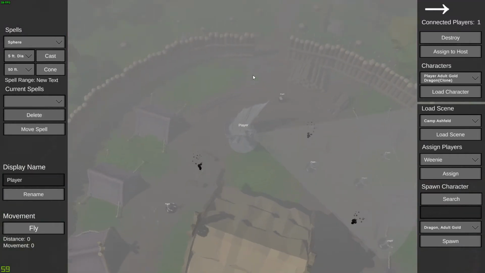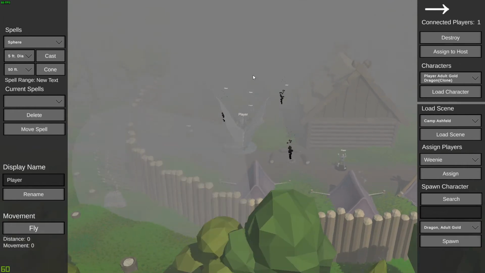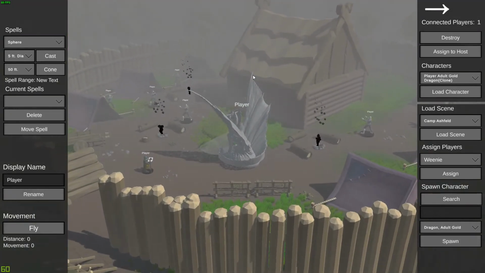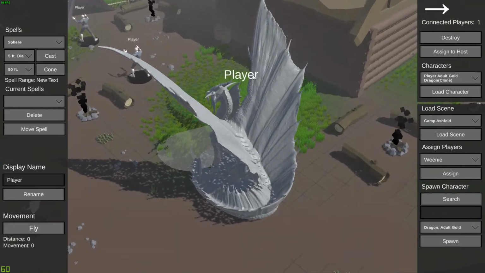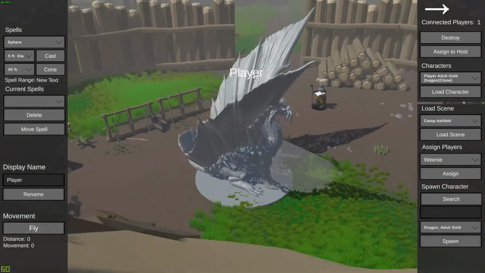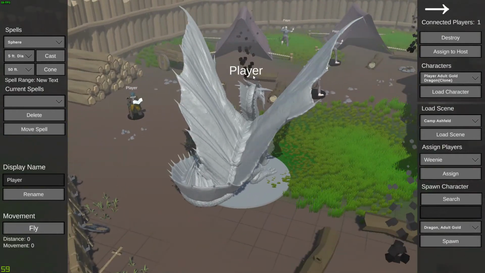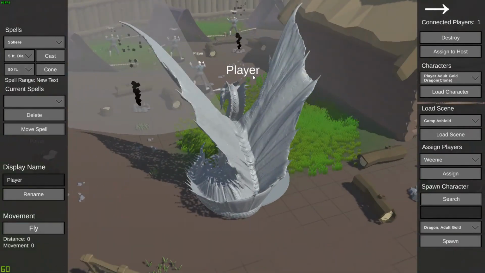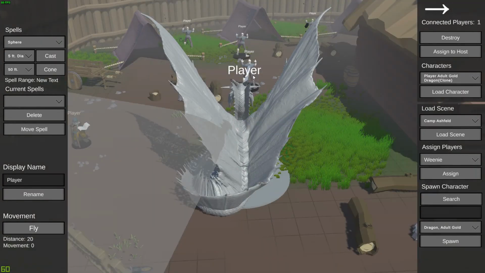And the way this works, you can move this around with the arrow keys, and I'm moving it to the left right now, and then to the right, up moves it up, and down moves it down. This is especially useful because the dragon might be flying and aiming their dragon breath down. So you need more than just horizontal movement here.